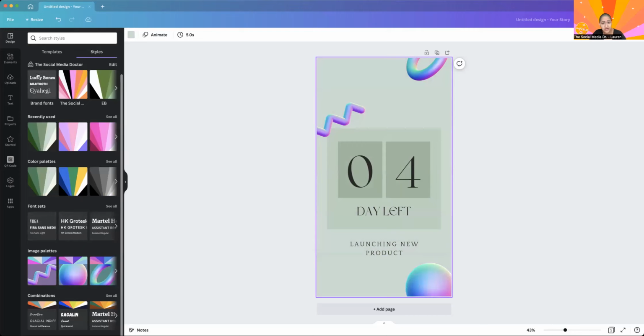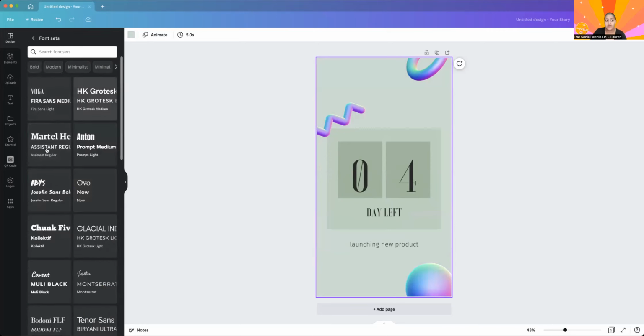Next thing, just like the color palettes, we have the font set. So up here, I have my brand fonts. So if I wanted to do my fonts, I could just click on those. It doesn't change it too much because I have mine set in stone of where I like them. But for these, you could do the font. Let me open it up. You can do the font combos. So it's just going to keep going and changing your font combos.